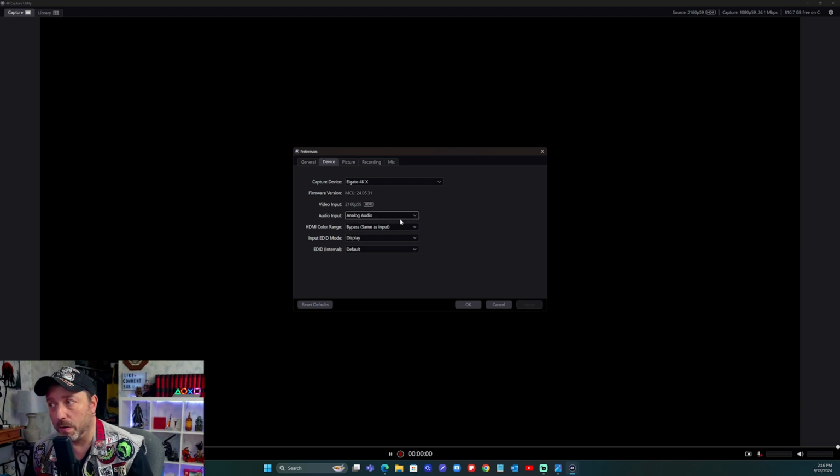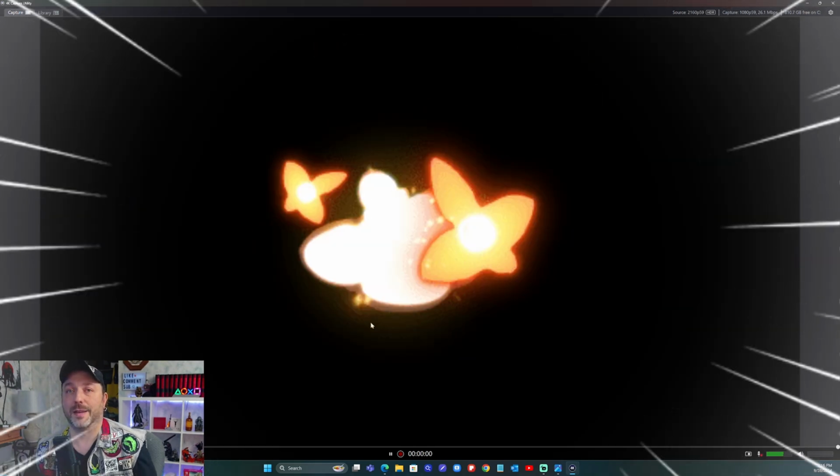By default, or in my particular case, after you've updated the software, this may be reset back to analog audio. If you're using a console plugged into a capture card, what you're going to want to do instead is click this drop down and click on HDMI audio instead. You do that, click apply, okay, and huzzah, we have audio. That was the problem. That ate up 2 hours of my day today that I would have much preferred to have been playing the demo for Metaphor ReFantazio.